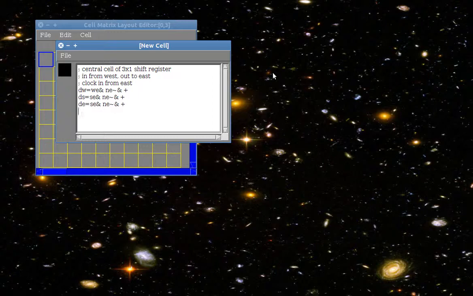Then I want to recirculate the clock out to the west, so data west equals east. I'll make a note of that in my comments, so I'm coming in from the east out to the west. And there's my truth table.